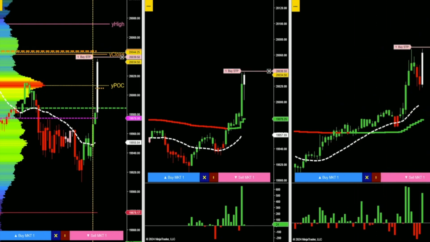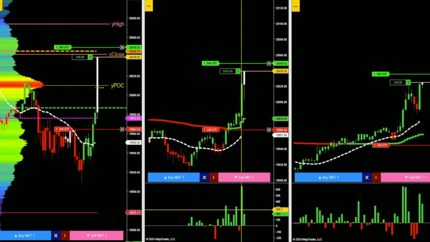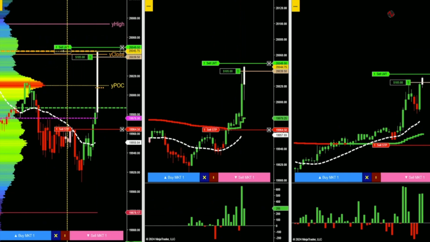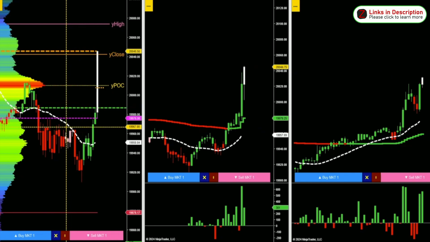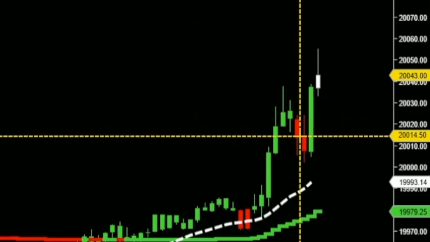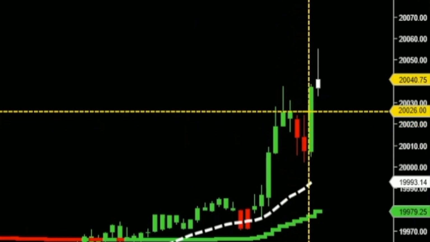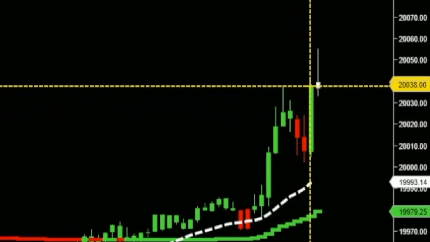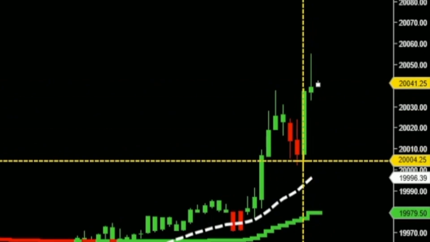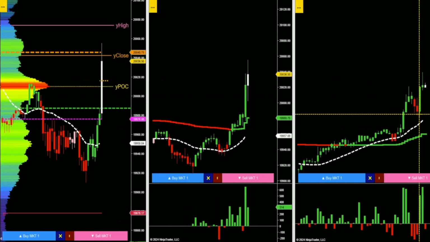We're looking to test the overnight open here. Got plenty of delta on the 5-minute as well. Move my target right to the overnight open. Quick little trade there, still plenty of delta coming in. So for my stops, if this is my entry candle right here, and I'm getting in at the close of this candle, my stop is going to go below the low of this entry candle, and the opposite for shorts.